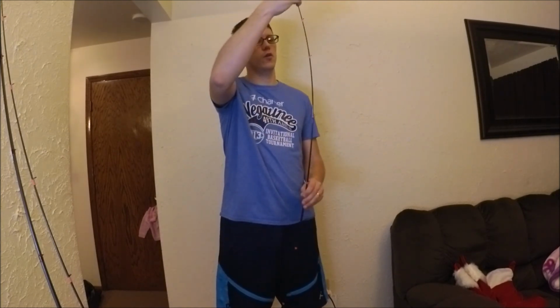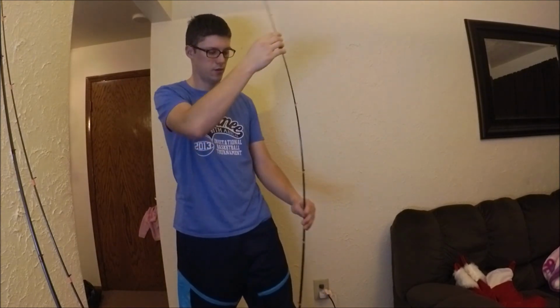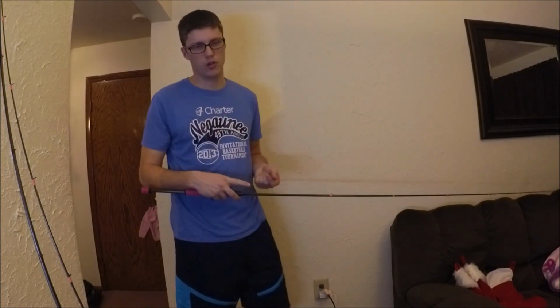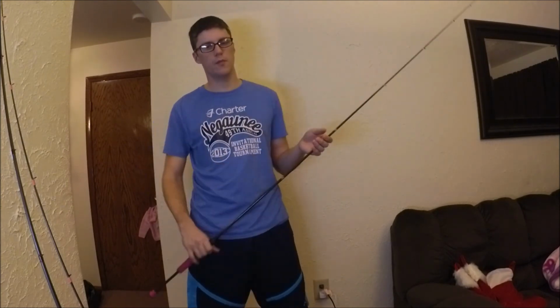A lot of times your rod doesn't have a deep enough bend. You want a little bit deeper bend in your rod to be able to cast those lighter lures, because you want the rod to do the work. If you're trying to whip it out there, it's going to be too much on those light spools, and it's just going to want to backlash. So use a gentle casting motion, and if your rod's not loading up that way, you're probably using something too light.